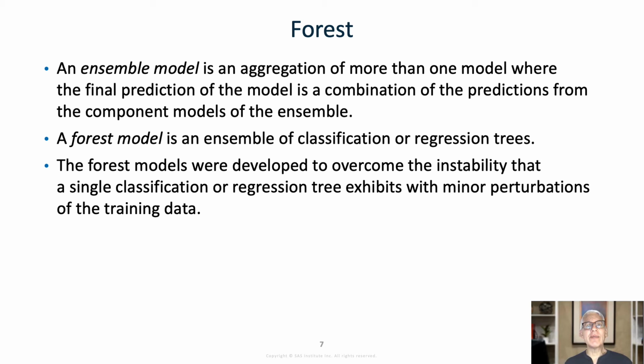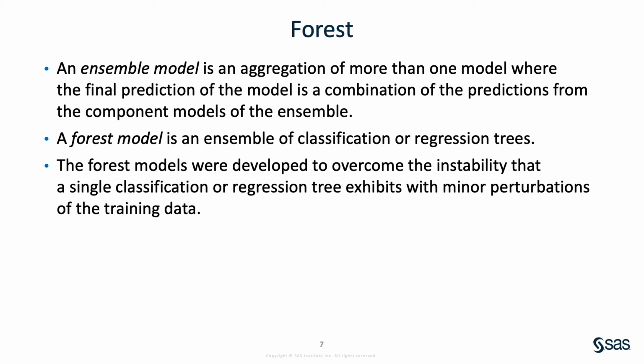Really, forest comes from the concept of, we all know that a forest consists of a whole bunch of trees. Well, that's exactly what a forest is in the machine learning world. It's a whole bunch of decision trees. We actually call that an ensemble model. When you aggregate more than one model and you create the final prediction by combining the predictions from the individual models, that's what we call an ensemble model.